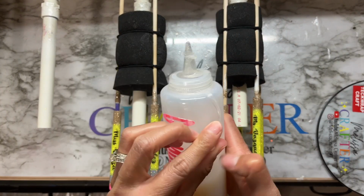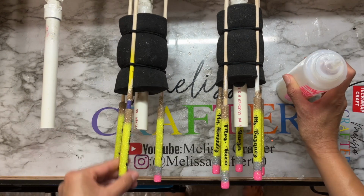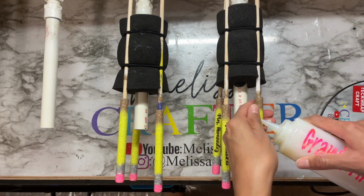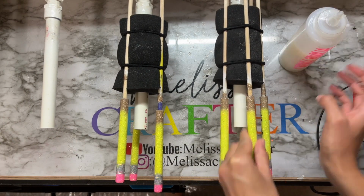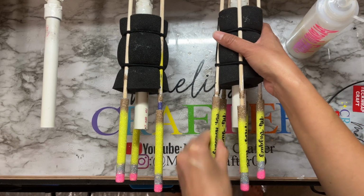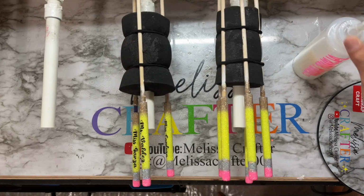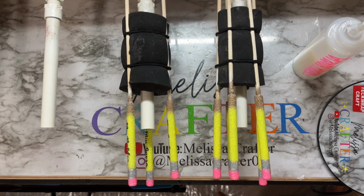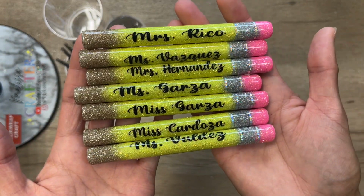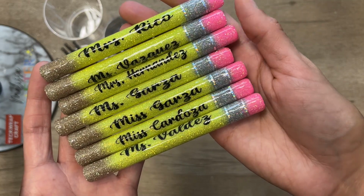After adding my decals onto my pens, I'm going to put my pens back on my turner, and I'm going to continue adding coats of Grande Finale every 2 hours until I achieve a glossy finish. So here I have achieved the glossy finish that I'm going for, and now I'm going to go in and reassemble my pens.